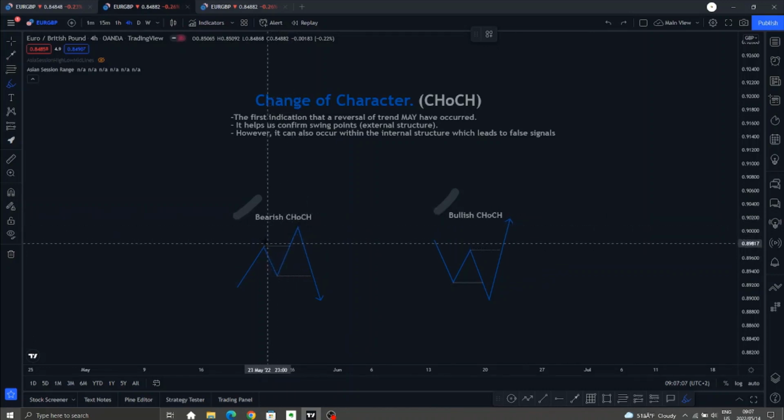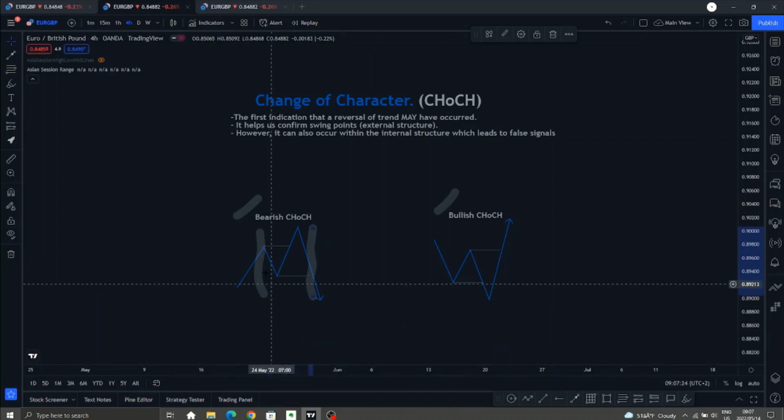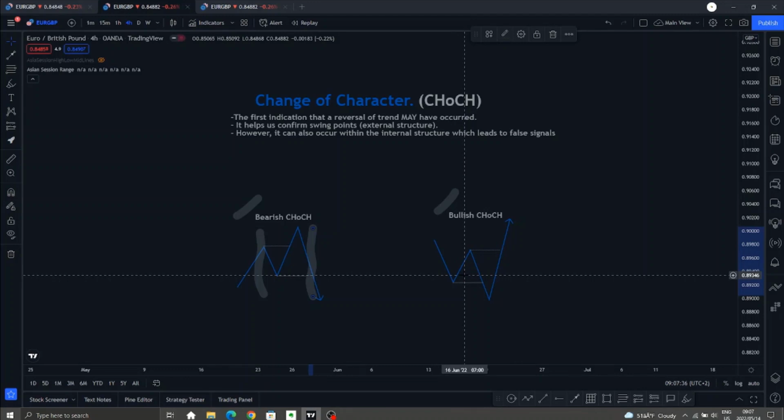Okay. Now, another important thing that you need to note is that you realistically want to see your change of character occur in very close proximity. Once you've gotten your break to the upside, you want to see a break to the downside soon after, right? A normal guide would be you want to see between 15 to 25 bars between your break of structure up and then your break of structure down. And then obviously the same for a bullish change of character, right?